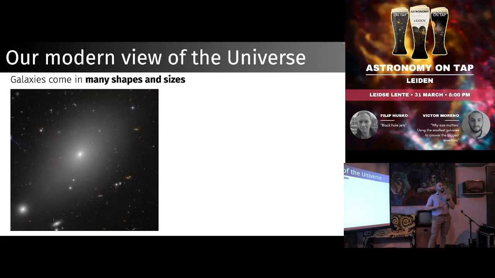So we know that the basic building blocks of the universe, or at least structure in the universe, are galaxies, right? So here you have an image of a galaxy. And galaxies are made up of many millions and trillions of stars, right? So they range in sizes from about 1 million stars to up to a quadrillion stars. So we're talking about a 1 with 14 zeros after that. So truly massive systems. And they come in various shapes and sizes.